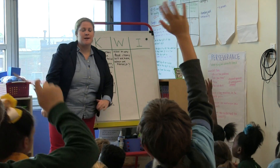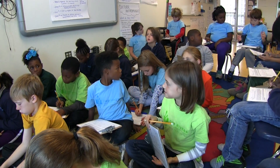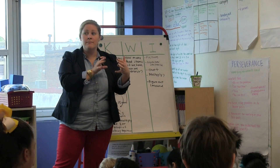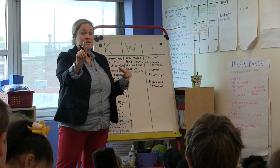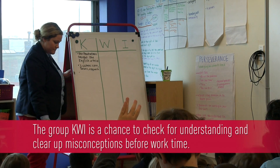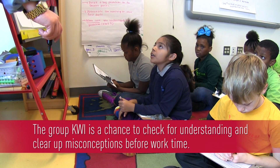So, anyone have some ideas about how we might be able to solve this problem? Marco? Figure out how much one mound adds up to altogether — figure out one mound and then figure out the total. Okay, let's stop there so we don't give too much of an idea away. I really try to make sure I hear or touch base with every kid before they start problem solving, and if they don't all have a place to start, I know who those kids are and I need to check in with them.